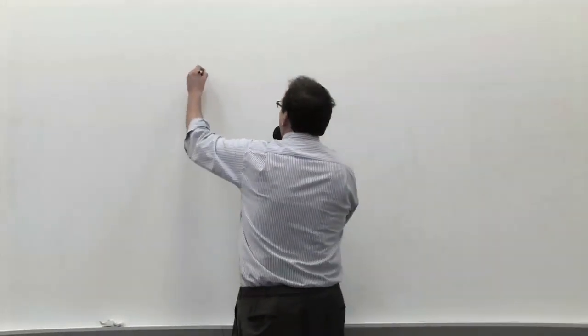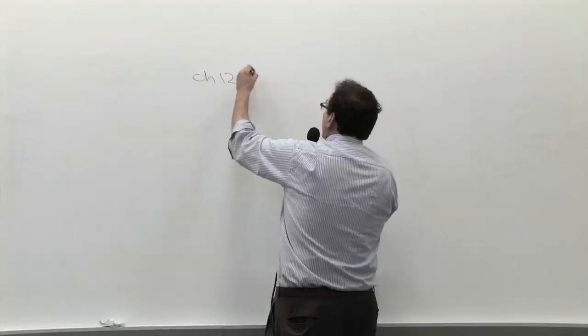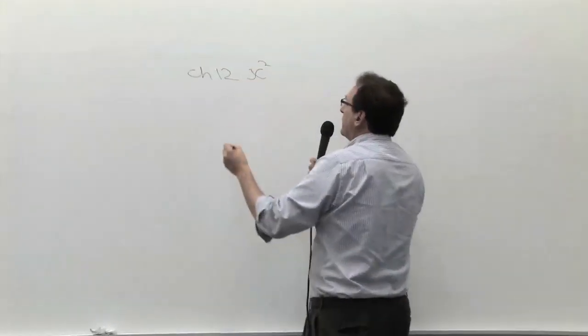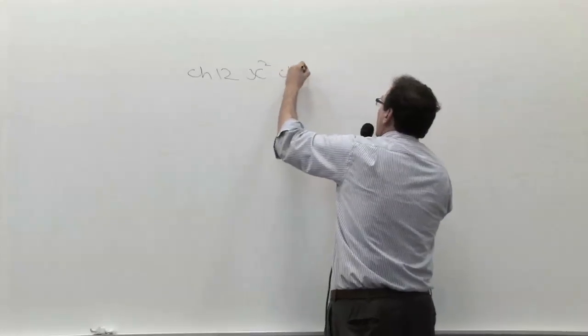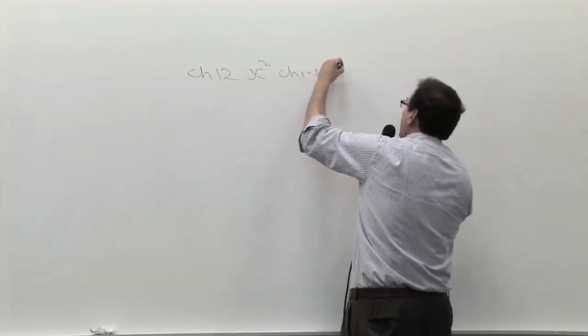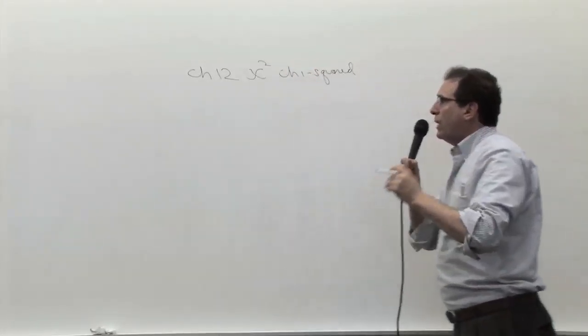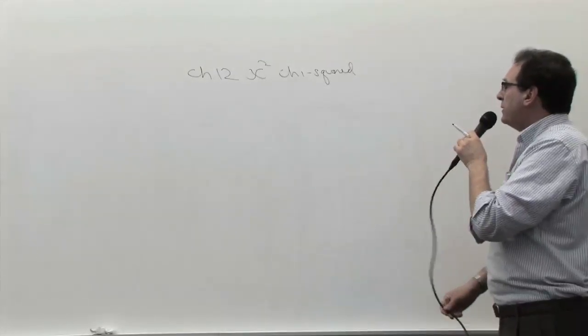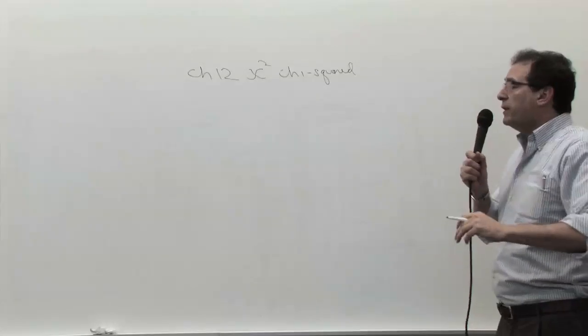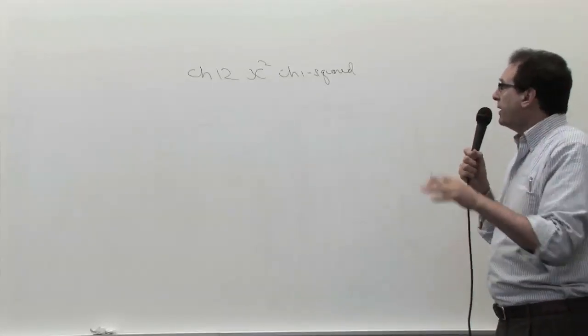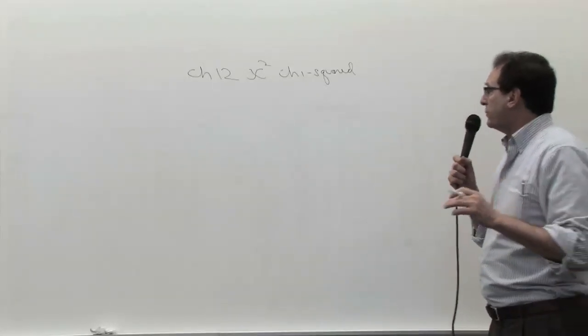Okay, so this is the introduction to chapter 12 called the chi-squared, a Greek letter shaped like an X, but it's really a chi-squared. And I gave this lecture Wednesday, but I'm repeating it now to have it videotaped as really an introduction. We already have a videotape of the example that comes out of this formula, but now I'd like to show you where the formula comes from.